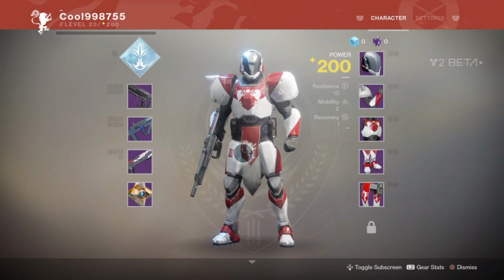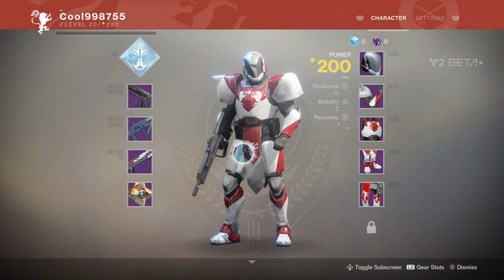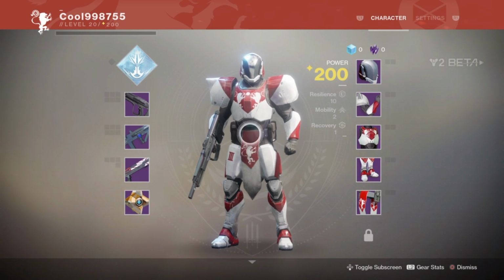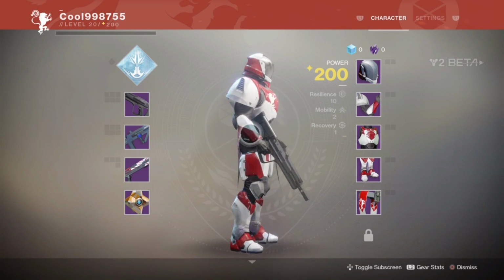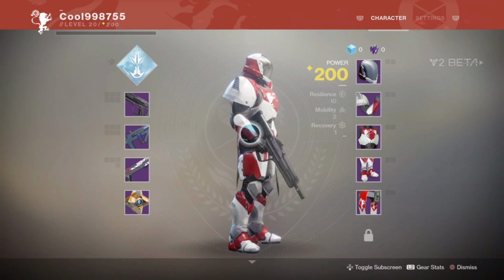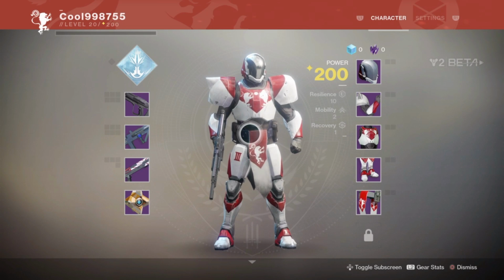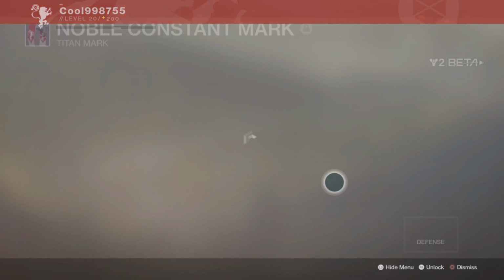Now, Guardians, we are on the last Guardian to take a look at in Destiny 2's beta for all the armor sets, the Titan. And this is the first armor set that you start off with. Pretty awesome armor set. I'm pretty sure everybody's excited about it. It looks really good, but on top of that, we got to take a closer inspection.